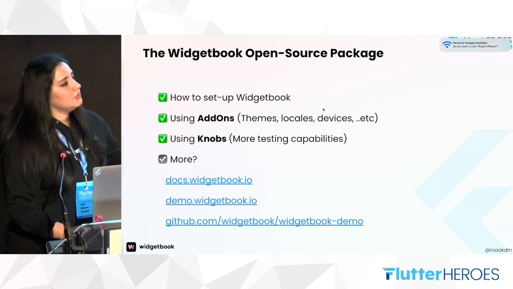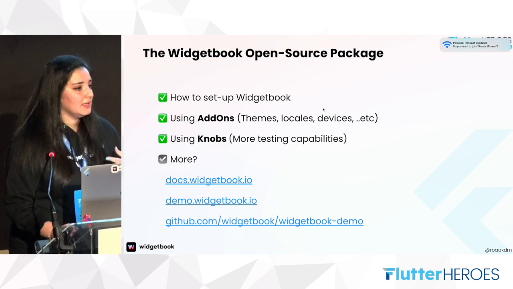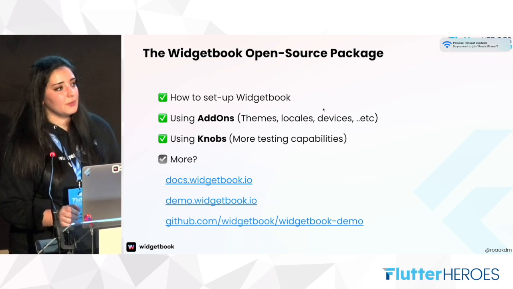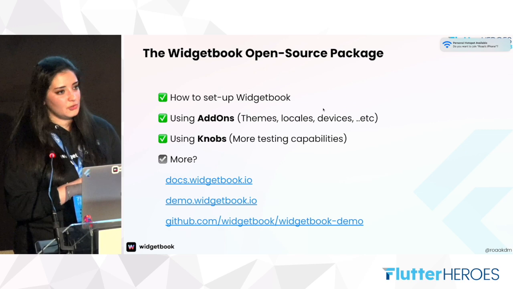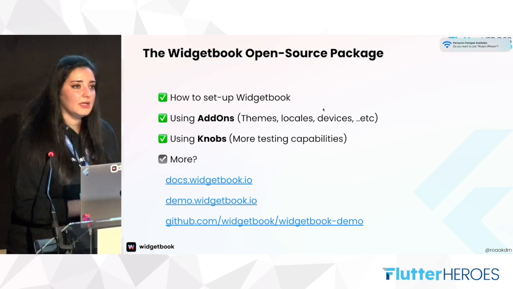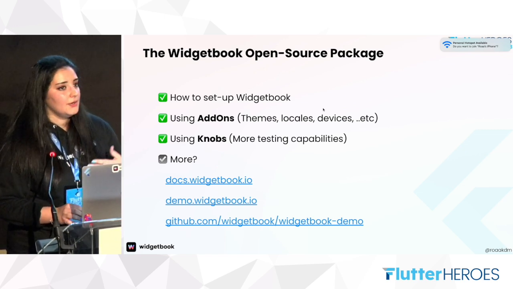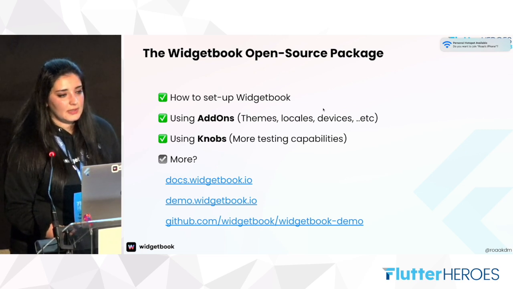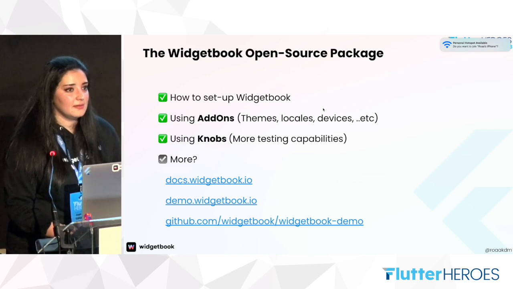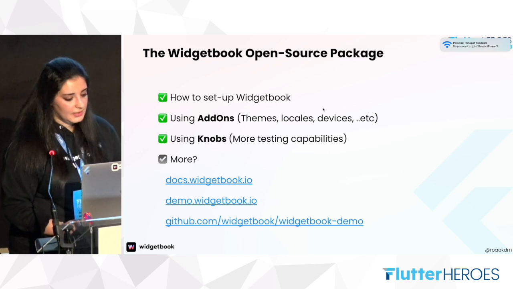Also, I want to mention that using Widgetbook will automatically result in cleaner code because you want your widgets' UI logic to be separate from the business logic to be able to show your widgets in Widgetbook. And this is always beneficial for you in your code. And you can set up multiple state management options this way: wrap the widget that is returned from the use case with a provider and give it the test data that you want without worrying about API calls or this stuff inside your Widgetbook.